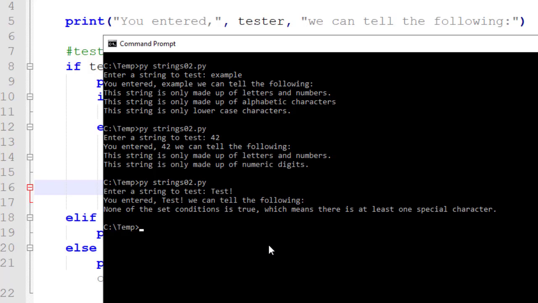Now, we can look at these character by character if we want to, or we can look at it as a whole string. Sometimes that is very important for us when we're running different tests and things like that. And here's a perfect example of how we're going to do that.